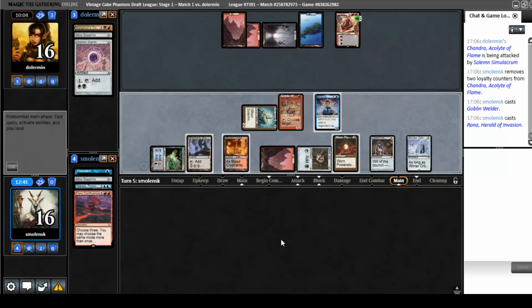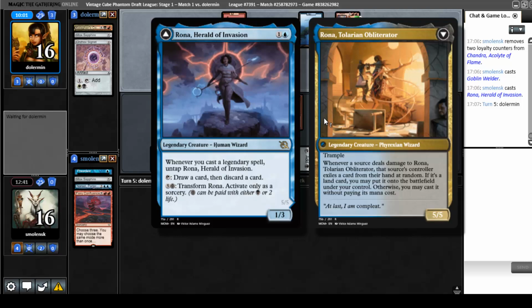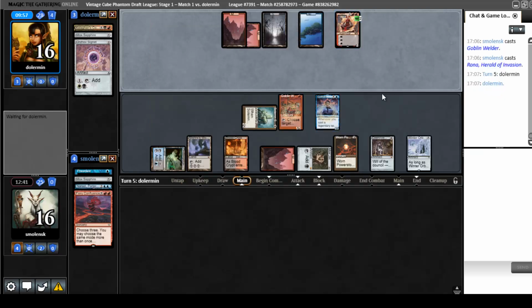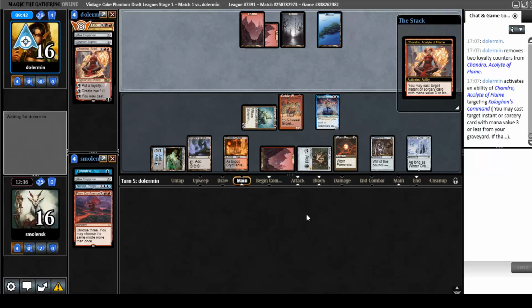So I can transform that next turn and either attack my opponent or kill Chandra. Somewhat tempted to do that. Could also weld in stuff, including my opponent's things, if something comes up. Okay, my opponent gets to recast Colligan's Command. Fair enough. I couldn't stop that anyway.